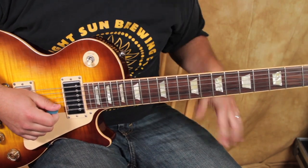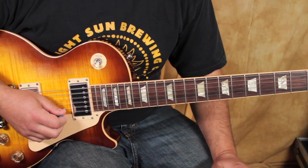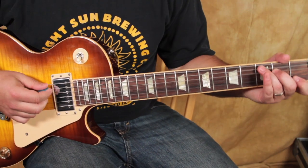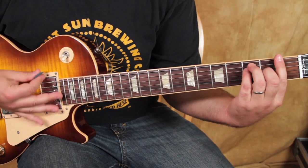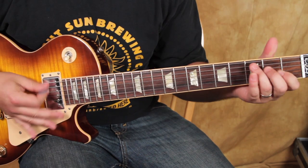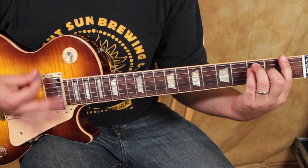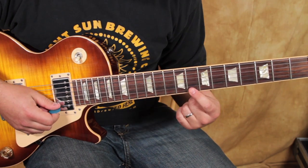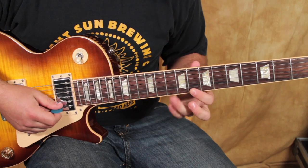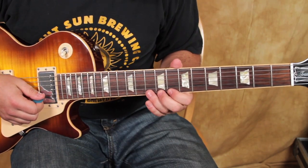Let me show you a couple of these C major licks that I was playing that you traditionally hear over a southern rock kind of thing, right? So let's say you had a progression like C to F. The classic lick would be, you got your C root right here, you go up a whole step and you bend that up in that C major-y, country, Allman Brothers kind of thing.